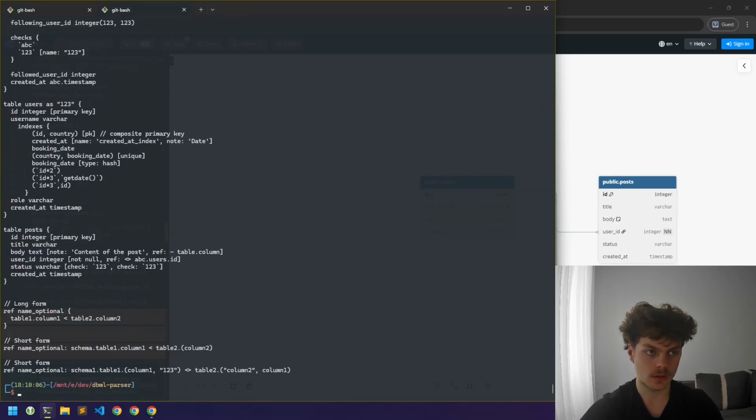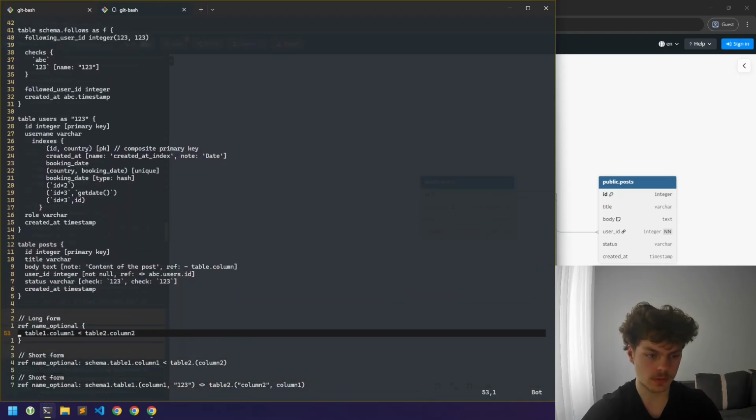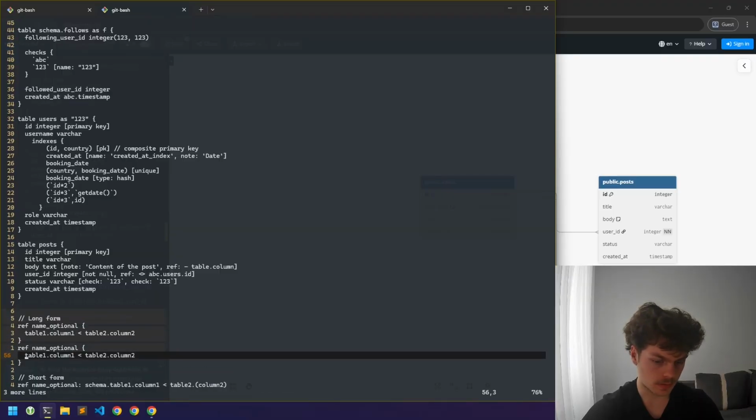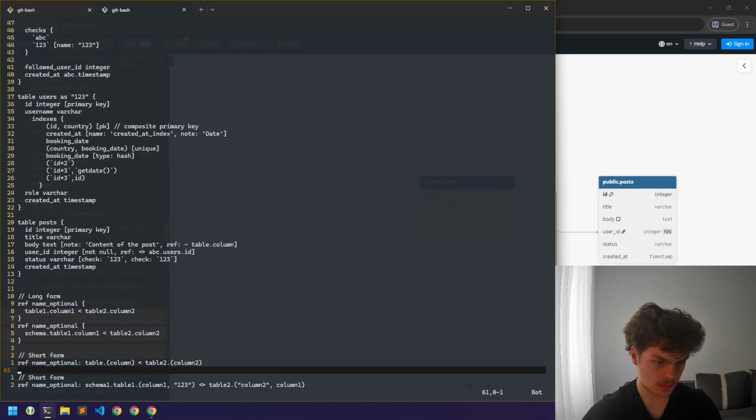Let's check, and let's really define all those test cases. The left hand side at the moment has table column. Let's just copy it and have schema table column, and here we would have then just table column and schema table column, right?